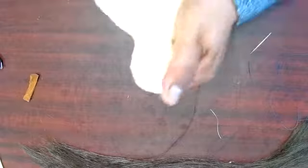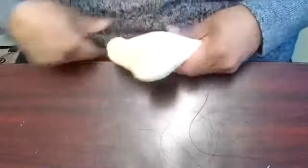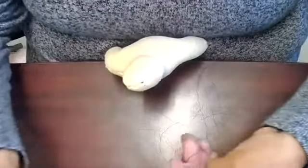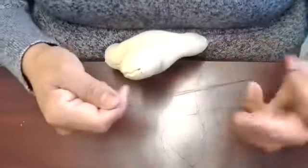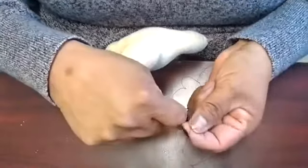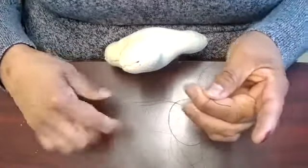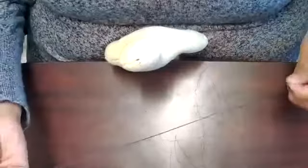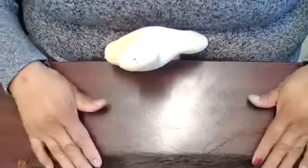So again, that was the first way you can put your hair on, or take this all out. Sorry, I have to use the same doll here. Okay, again, I put the doll between myself and the table so that I'm able to have control of the doll itself while I'm doing the hair. Again, notch your thread. Okay, and you will get a hair like this.